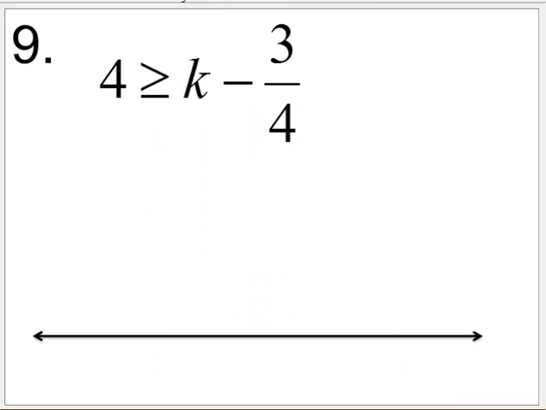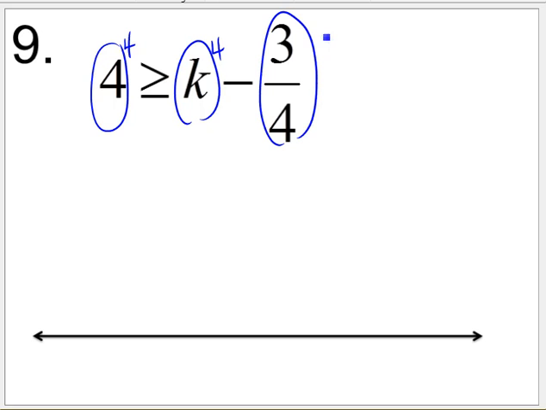The next problem is another fraction problem. I'm going to multiply again by the least common denominator, which in this case happens to be 4. It's the only denominator. I wouldn't have to get rid of the fractions in this problem, but since that's how we tend to solve all our equations, that's what we're going to do. 4 times 4 is 16. Keep the sign. I have 4k minus cross reduce. We end up with 3.